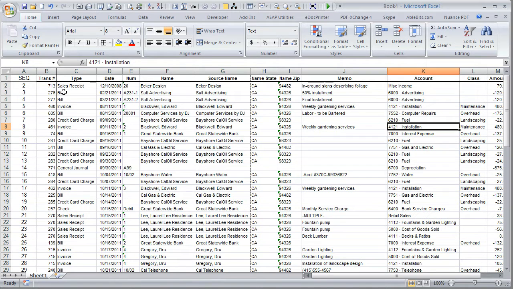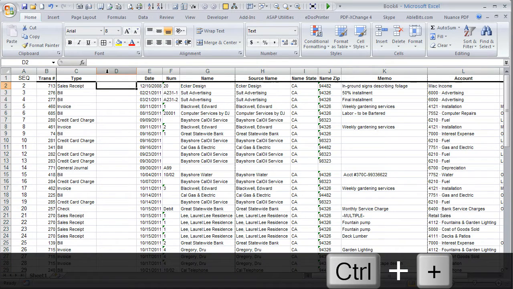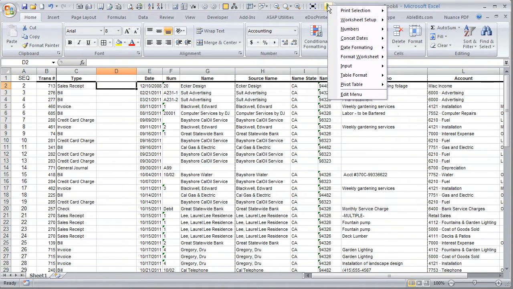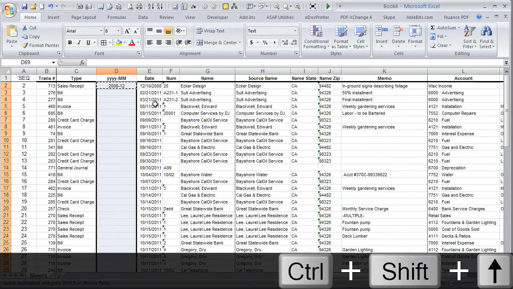Now what I'm going to do is a subtotal based on, I think I'm going to use year, month. So what we're going to do here is create, and I have a macro to do this, a built-in add-in that I created. Now you can see I've created a formula here which makes that y-dash-month. Now, I'm going to copy this down.